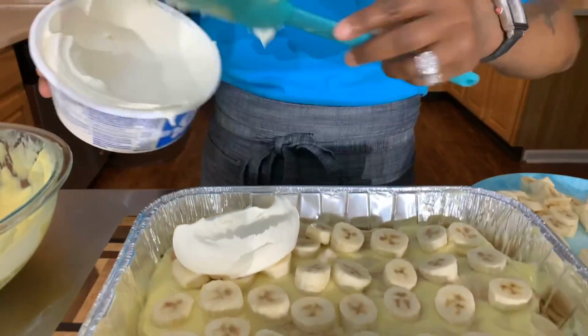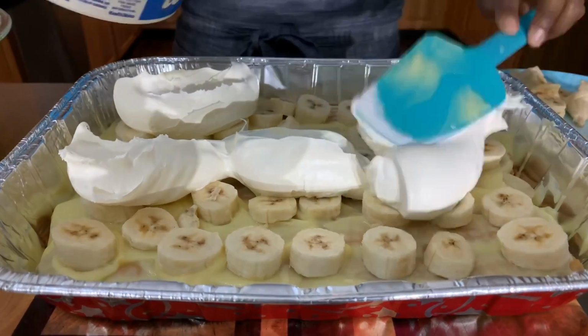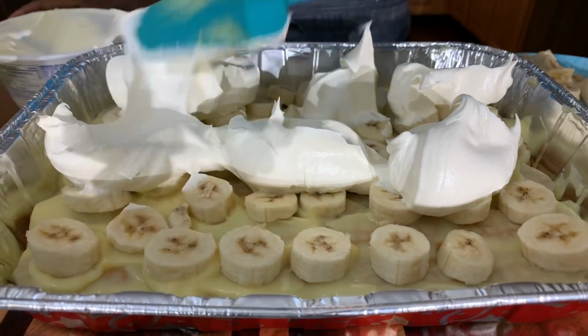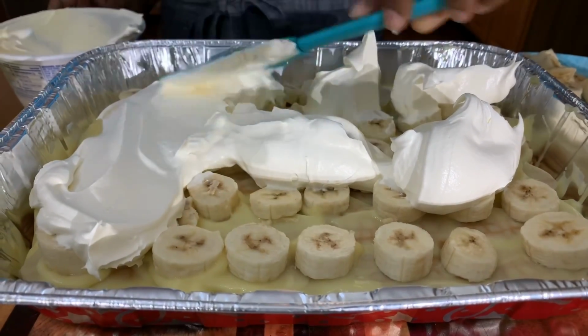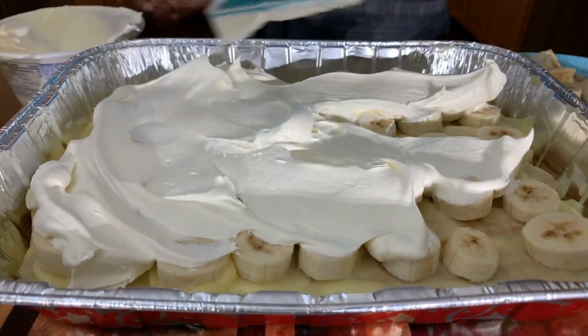So now that we have our bananas on, take a look. And then, Cool Whip. Get you some right on top. And don't worry about how much you put on top. Okay? So now what we're going to do is lightly, kind of give it a nice little smear. Just like so.